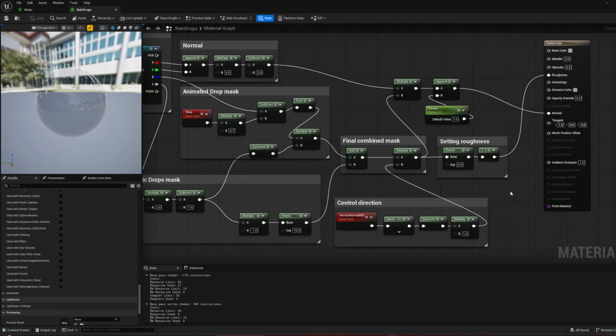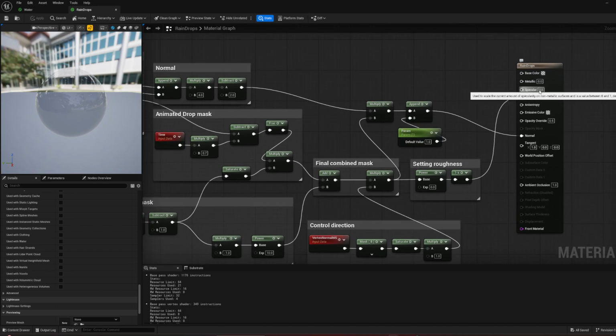So they are smooth when they fall and they just fade away. And then this is the main raindrop material where we have a specular of 0.5, which again gives the transparent nature of the water. And then we have an opacity of 0.5 and we have this normal and roughness plugged in.